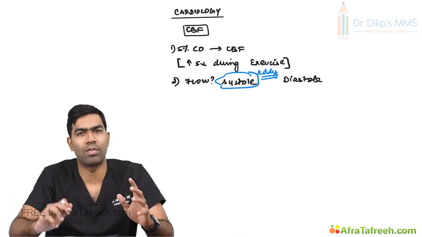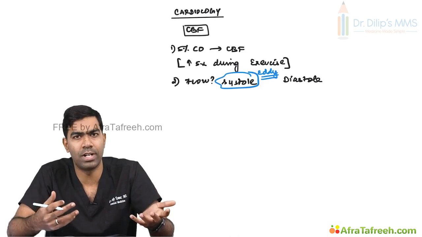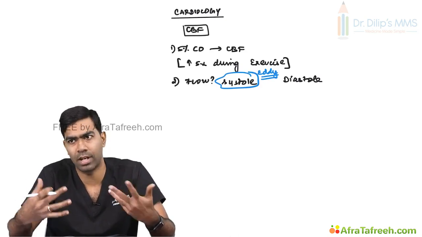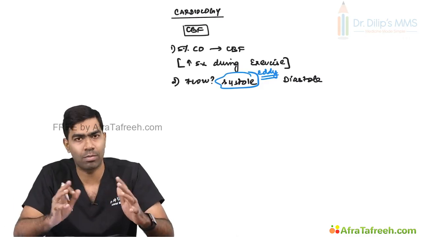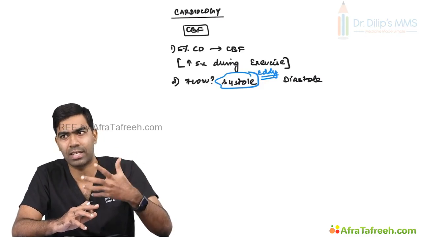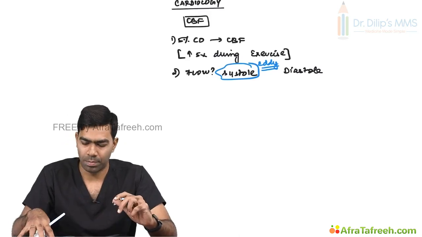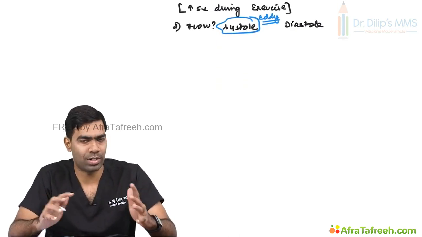How the coronary blood flow happens during diastole, and how it happens during systole through eddy currents, we'll be discussing subsequently in the coronary anatomy later on whenever we need it. But right now I'm not going to talk about it. It's important to know that these eddy currents can be formed and can contribute to the coronary flow during systole itself. But there will be a differential flow during systole and diastole.